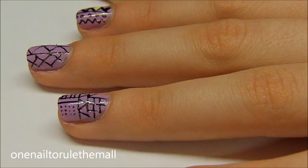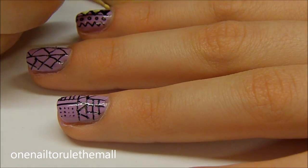Next, use a few different colours to fill in the gaps and bulk out your design. You do not have to fill every gap.